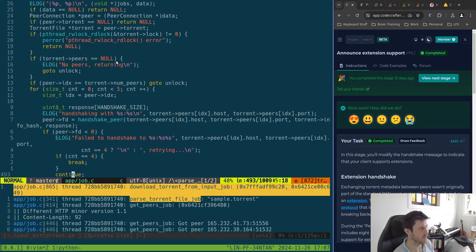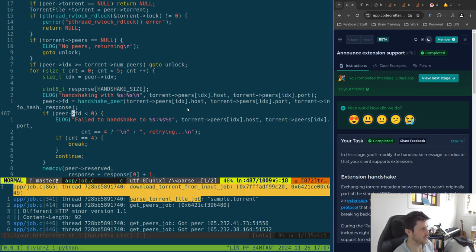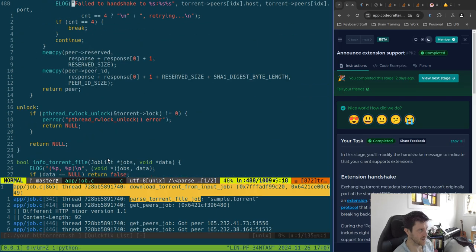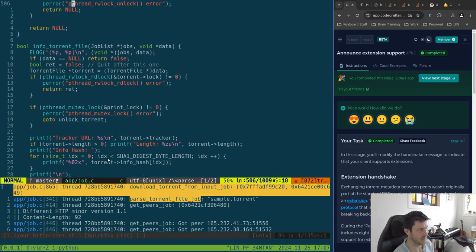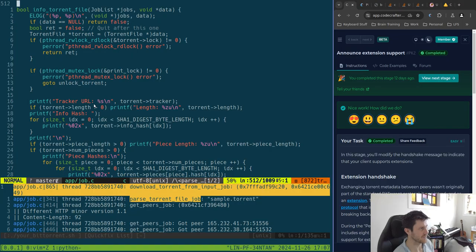So it's good walking through this to work out what's what. So the handshake will get a handshake. And in fact, I think I don't even use this one anymore. I potentially do though, I don't know. Because I've also done these info things, which should be able to go from a torrent file. But again, this doesn't really need to depend on a job.